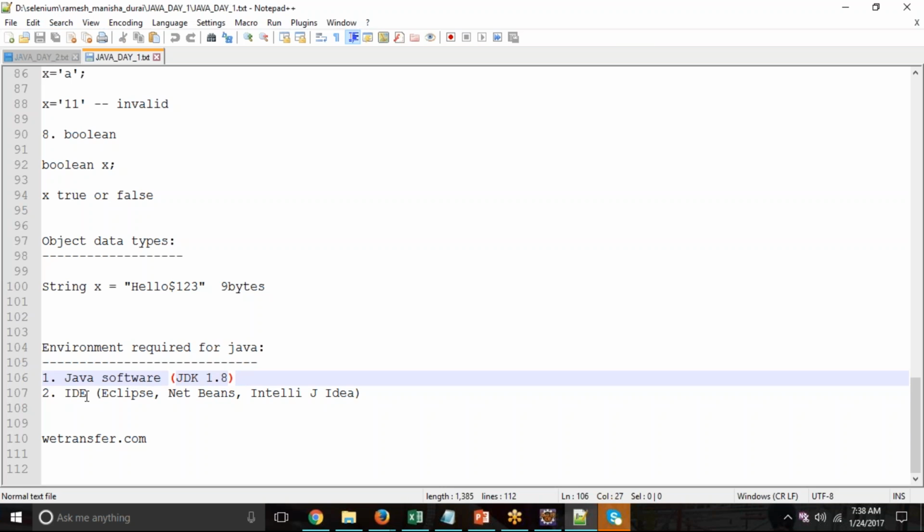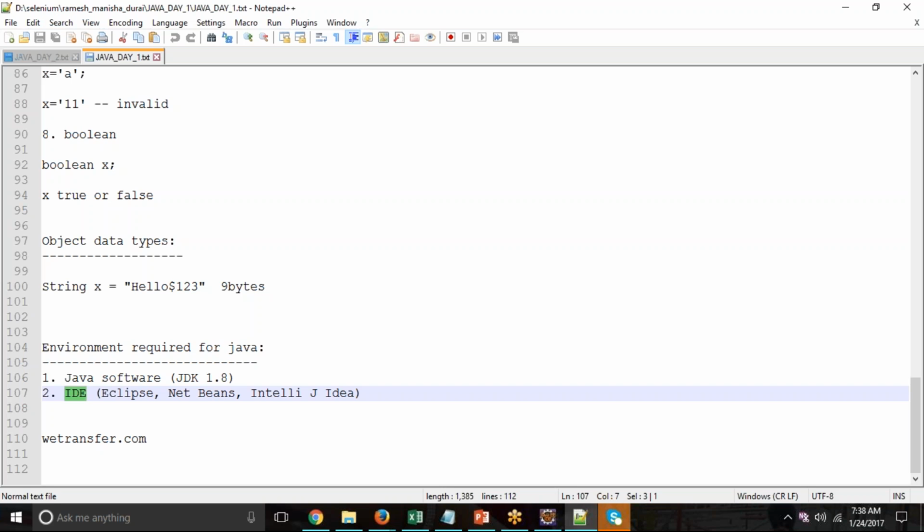And next we have IDE. IDE means Integrated Development Environment, and these IDEs are used to maintain your programs. Normally you can maintain Java programs in notepad or text files also, but it is very difficult to maintain all those files. Suppose you take a project.